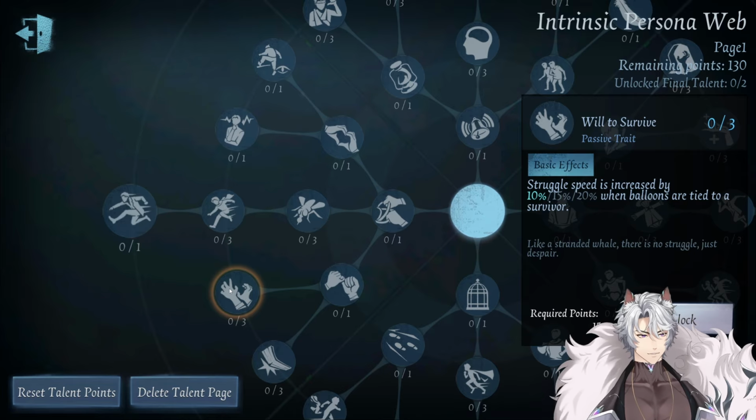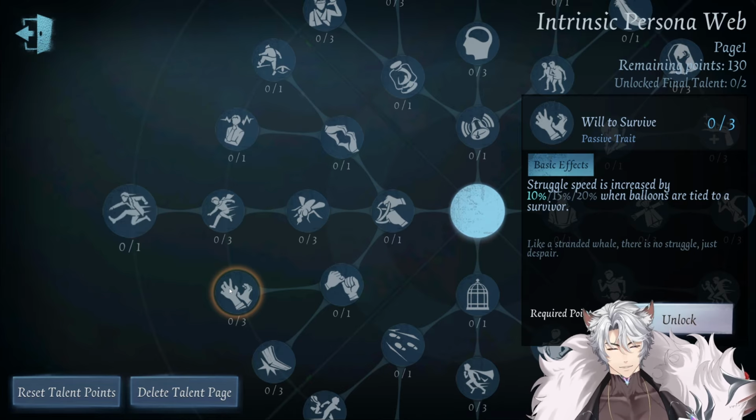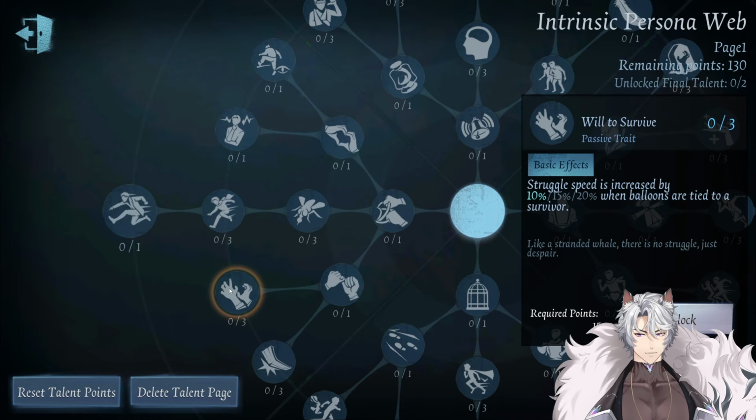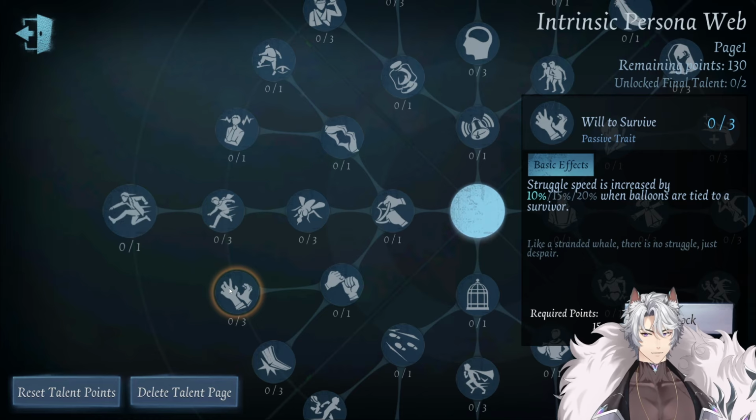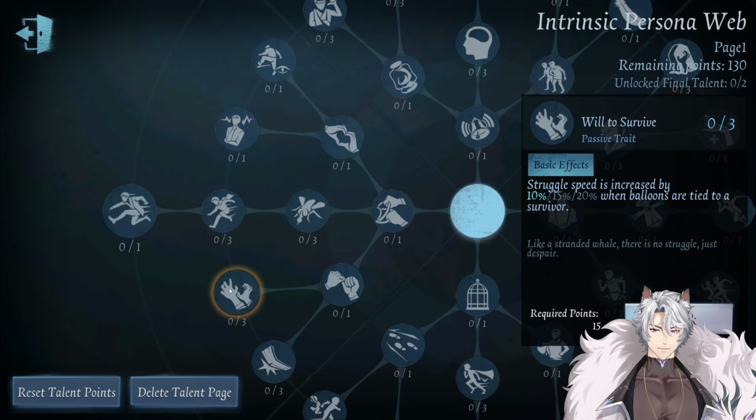Will to survive. This is the struggle speed one. I think this is pretty good. I generally like to take this if I'm going full kite. But I wouldn't take it on most other people, unless there's a lot of harassers, like a cowboy on your team. I would take this.